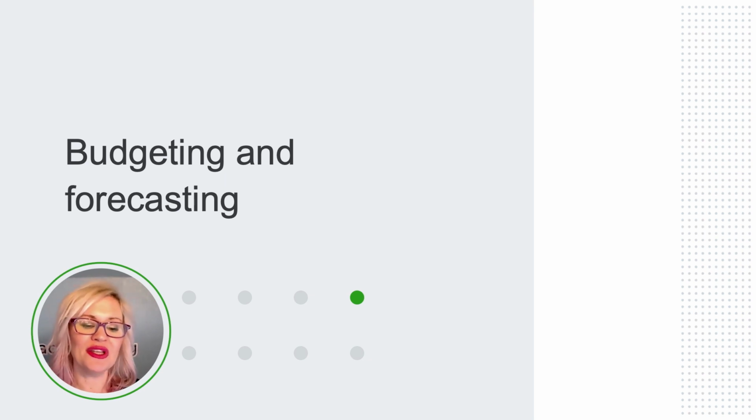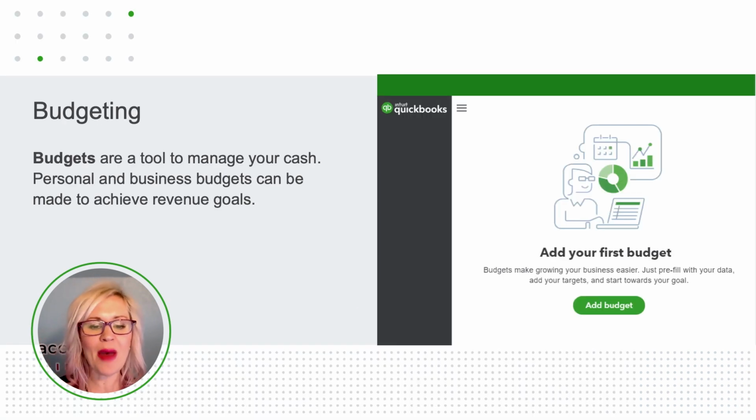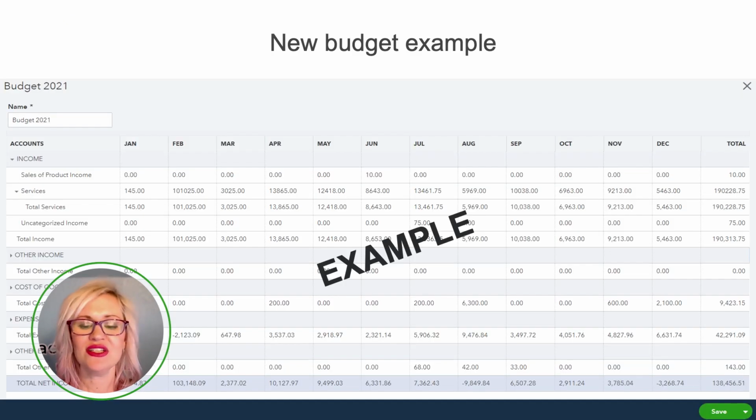Another great tool is the budgets and forecast sections of QuickBooks. So if we think about budgets, this is a tool for you to be able to manage your budgets to help you to achieve your goals. Inside of QuickBooks Online, you can actually make a budget. Here's an example of that budget. And then you can say, I want to fill in each of these areas to be able to say, I have maybe a trend where I have seasonal business. I know that business picks up for me in certain months.